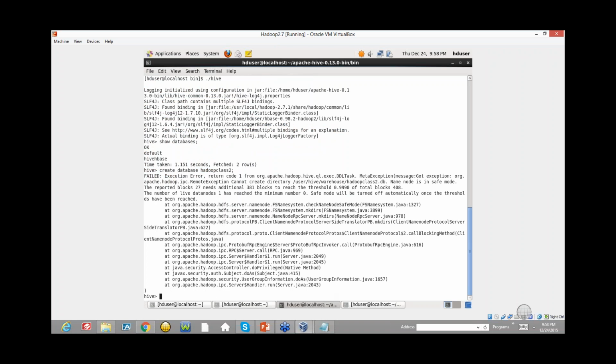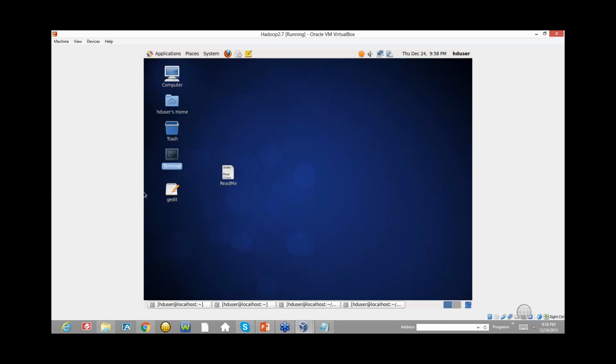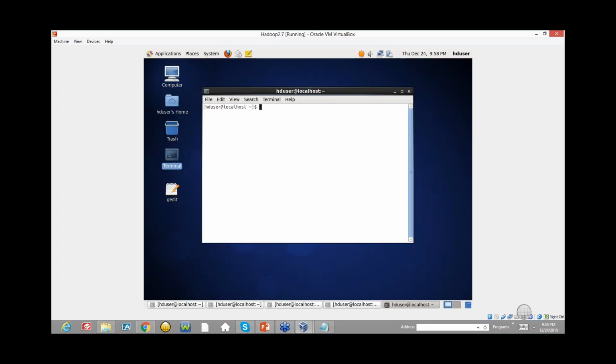Let me come out of the safe mode: hdfs dfsadmin -safemode leave.